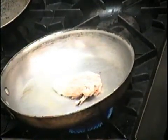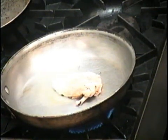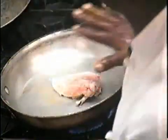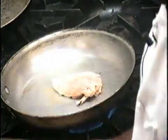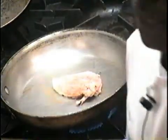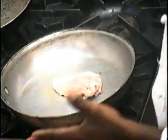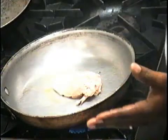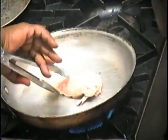And then the question was asked, can we cook in the oven? Well, if you do your cooking technique properly here and brown it, actually you're supposed to cook it to almost done. And then you put it on a hot pan or something, and then you can finish in the oven. That's totally acceptable. And anywhere I've been, that's the way we've done saute, quick saute.